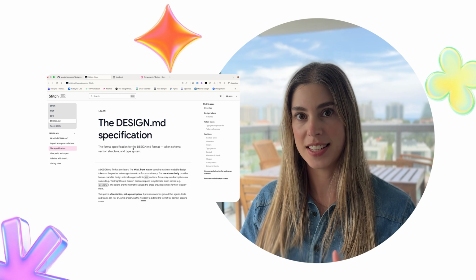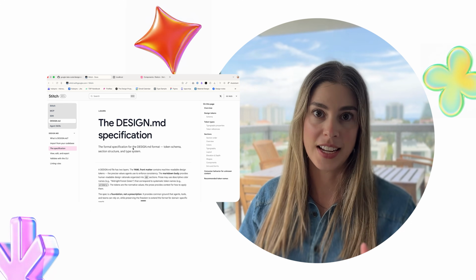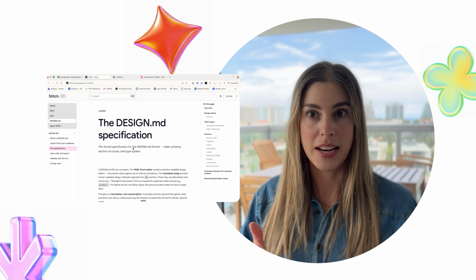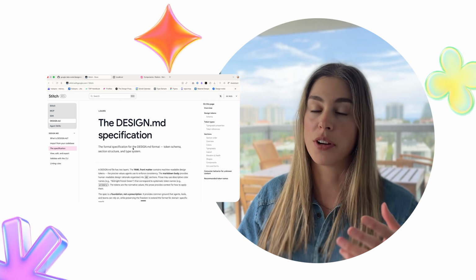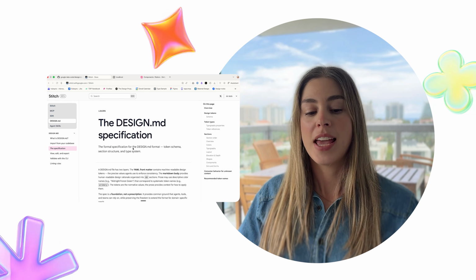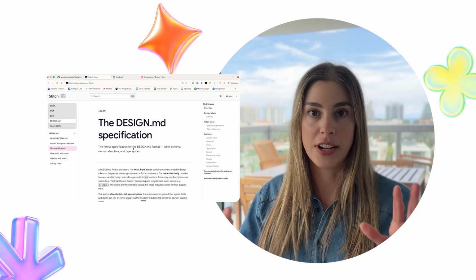I want to take the Design.md one step further. A Design.md does have all of your branding guidelines. It's great. But where I see it start to break a little bit is when you're building a really complex product, or you have a lot of components and a lot of styling and many specifications, is that it feels very surface level. And it should be very lightweight.